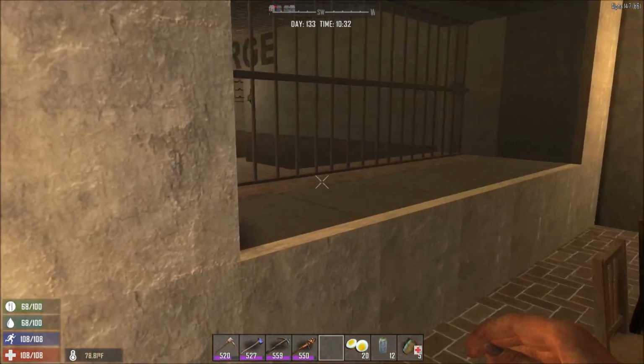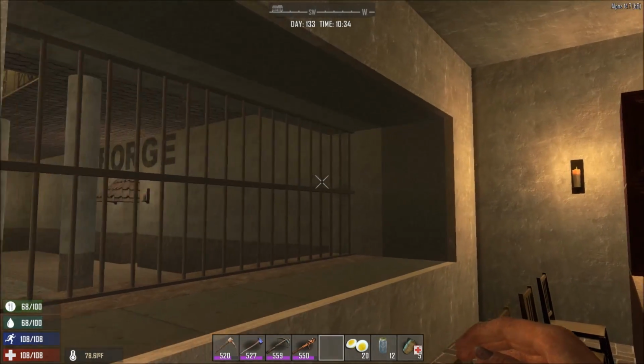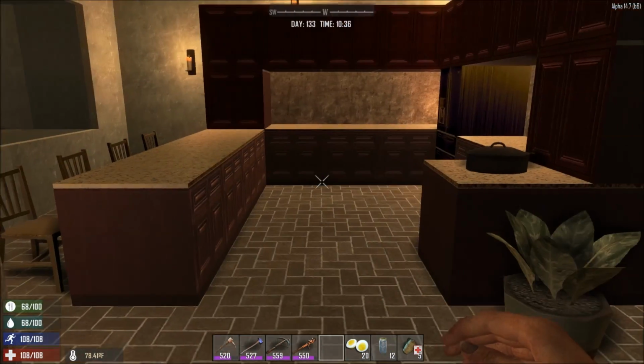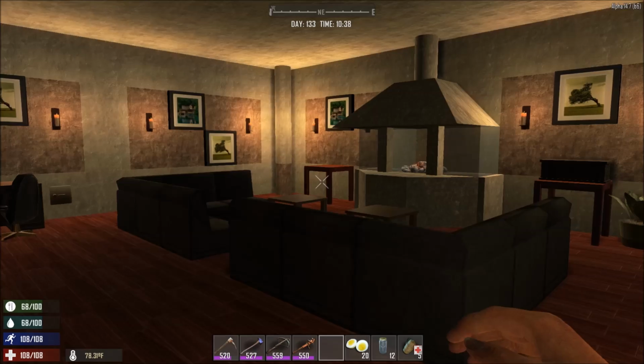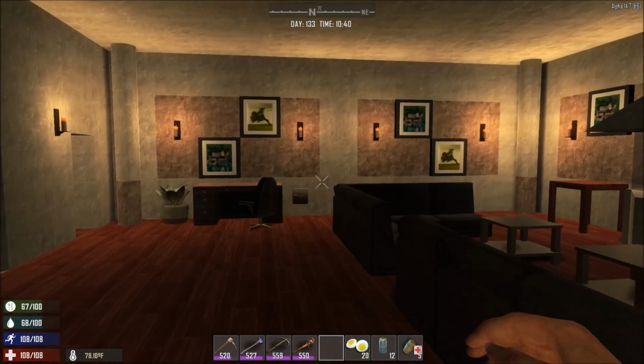It doesn't make any difference to durability, I don't think, but I just prefer the look of it. It looks like thicker glass. From an immersion point of view, it looks a bit more secure. Okay, it's kind of dark down here during the night, but during the day it looks pretty nice actually.